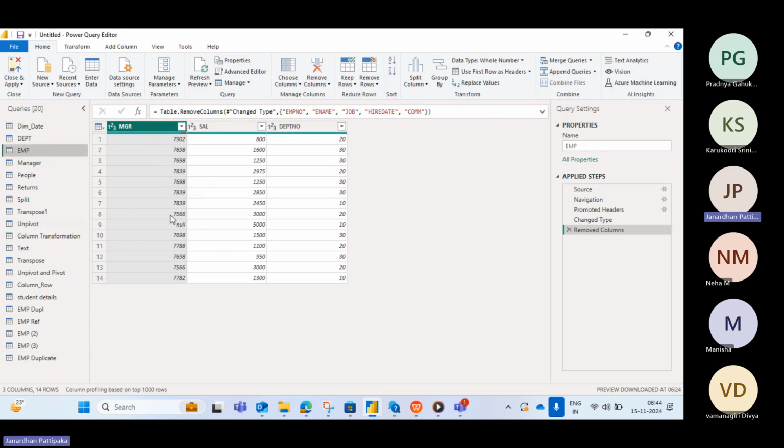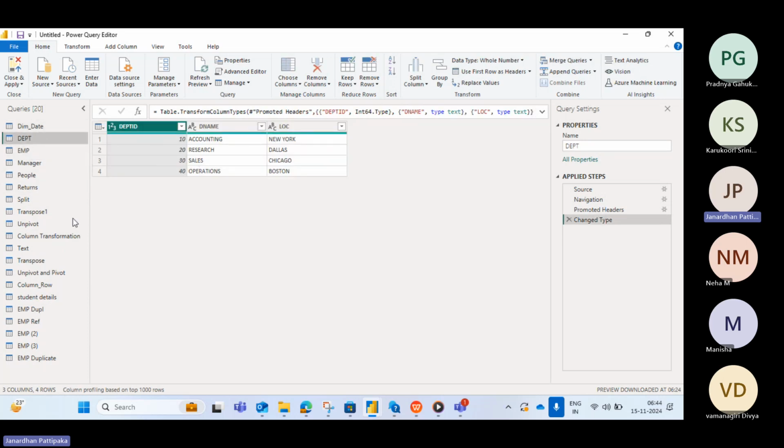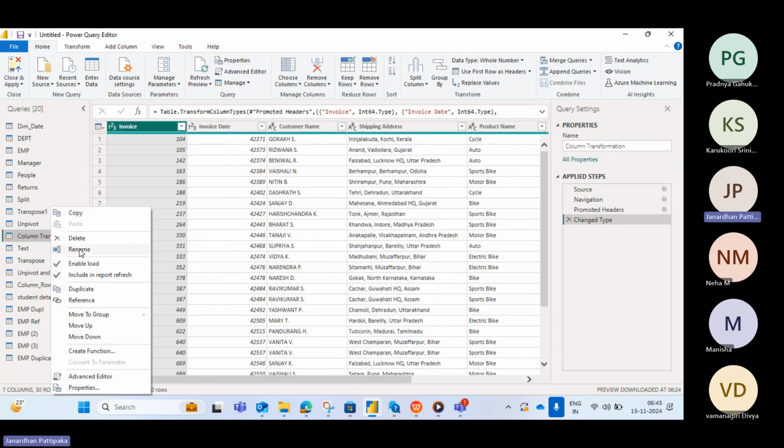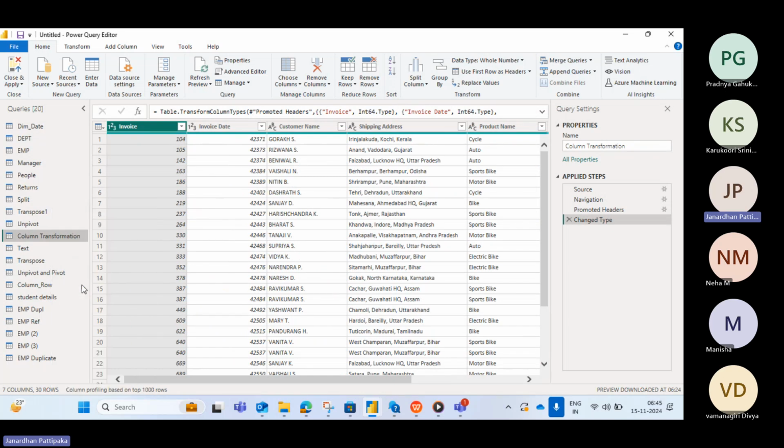But what happens in the same table? Suppose I'm taking the department table. We'll take another table, like the one which contains column transformation. In the column transformation also, I will try to create a duplicate table.